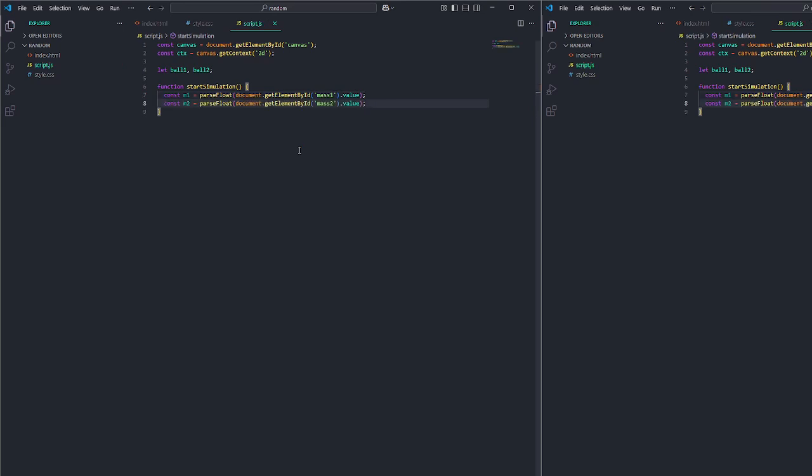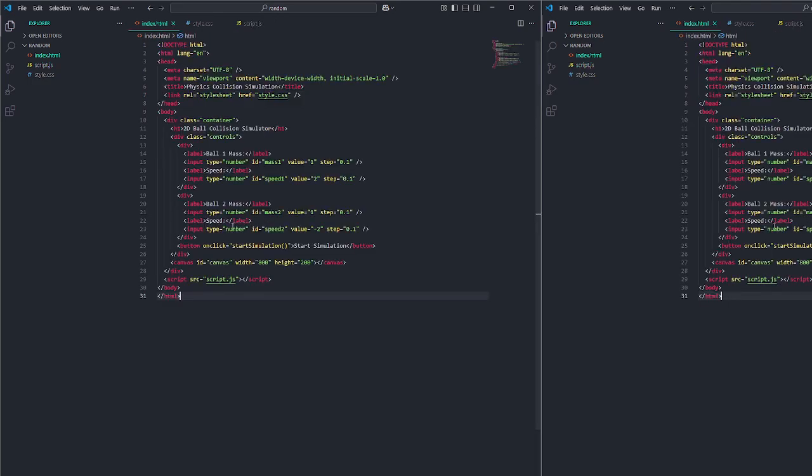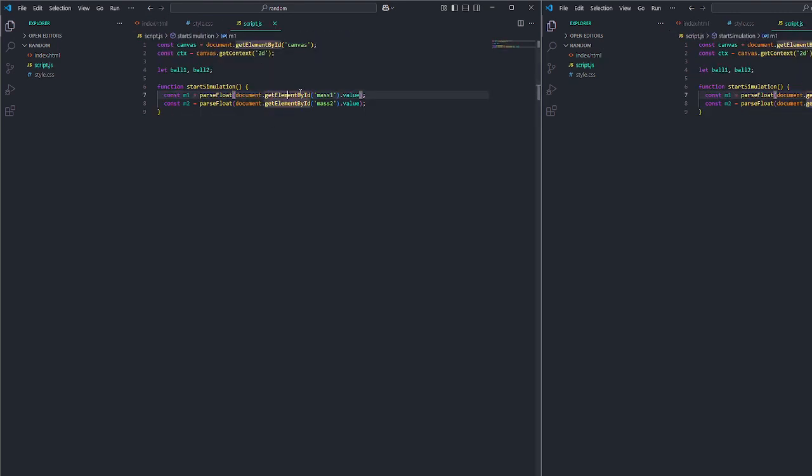What we're doing is making these variables, so this will be mass1 and this will be mass2. We're just finding these IDs from mass1 and mass2 and having that be a value.